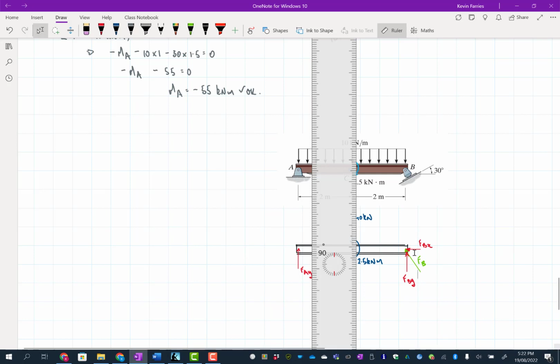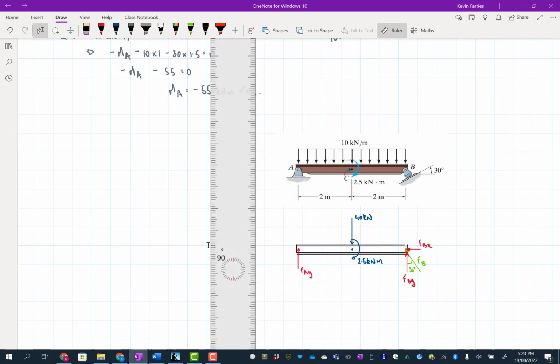But they're not all acting at the same time. Just these things are equivalent to each other. We better put on an angle if we're going to do it that way. This would be 30 degrees and this would be 60 degrees. Either one will do. We'll just do the 30-degree one. We'll see whether we need that or not at the end of the day.